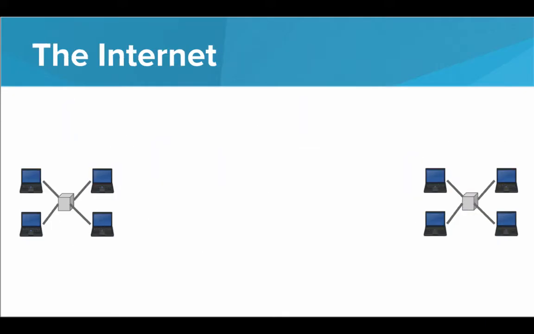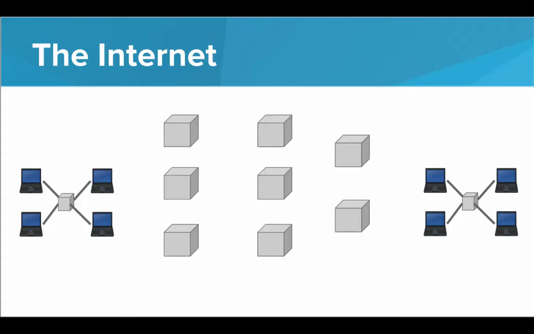So now we get to the internet. The internet is not one big router that connects all the individual networks. The internet is actually itself a massive network of routers. Each router is not connected to every single other router, only to a few of them. So it ends up being this complicated interconnected system of routers. When these individual tiny networks, say a house or a coffee shop, wants to connect to the internet, it just needs to pick one router and connect to it.